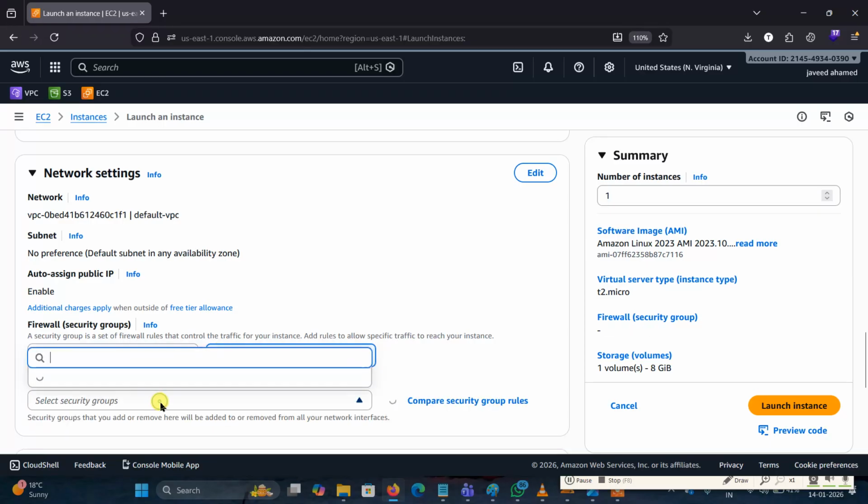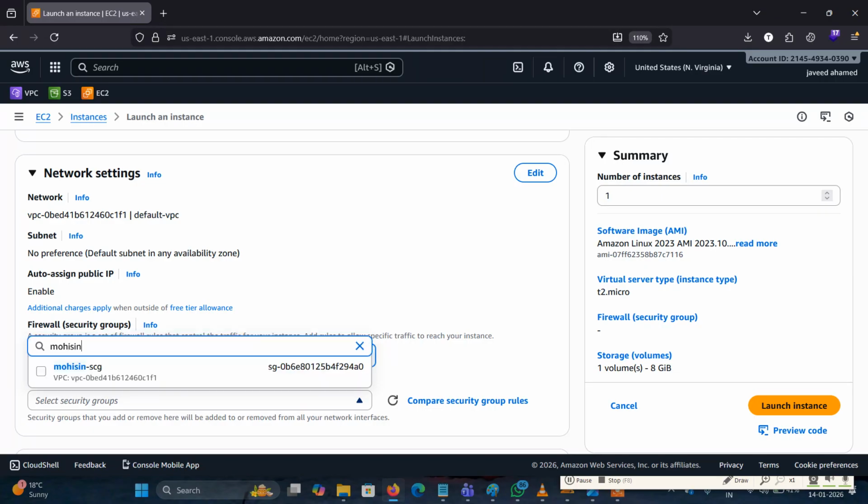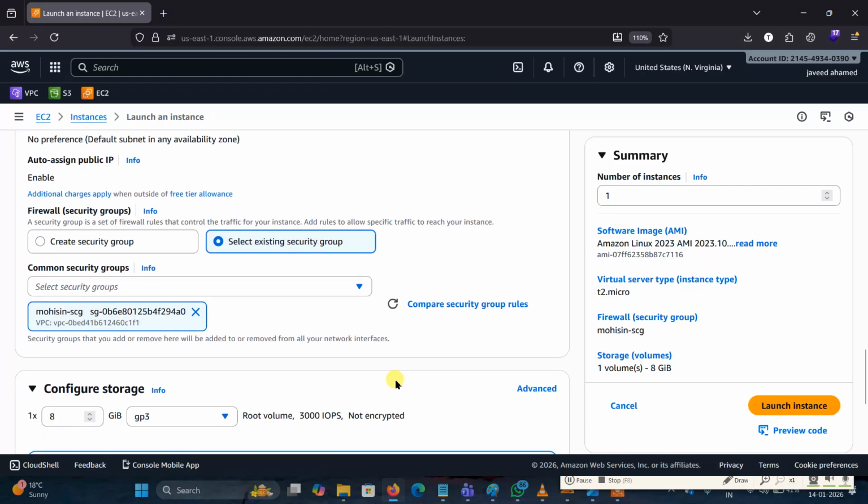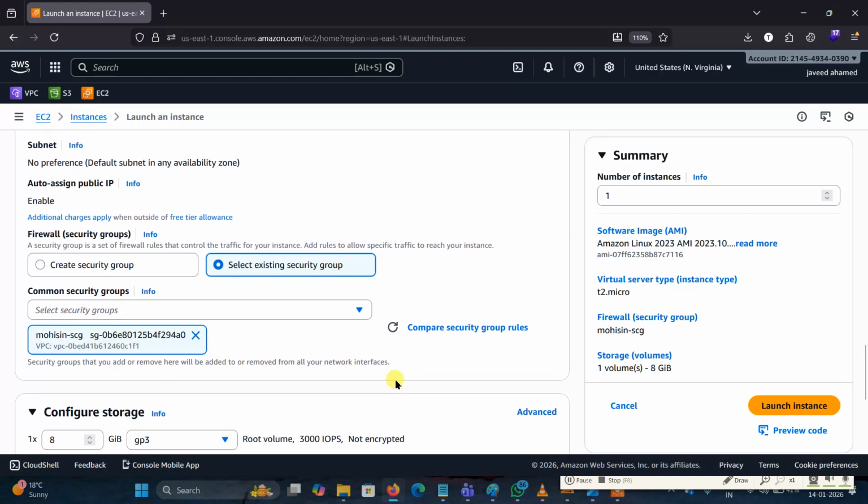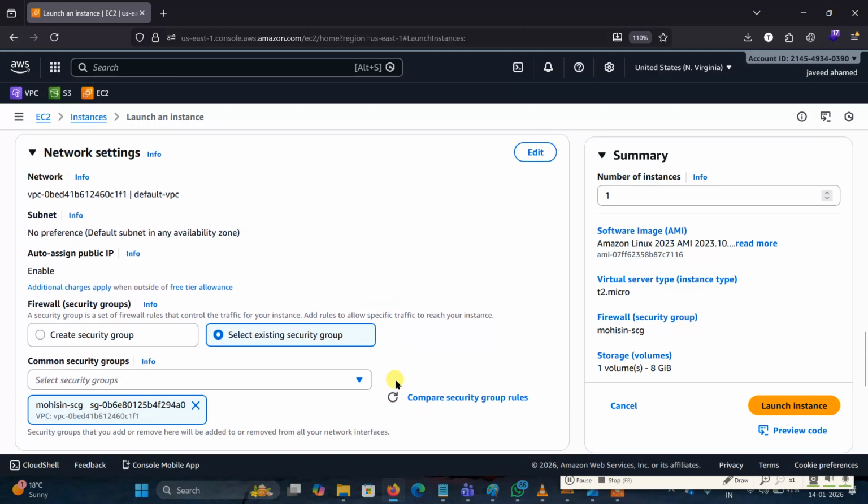Select the existing security group which I created. I'll select the same security group for all instances. Once you have selected a security group, you don't need to select HTTPS and so on, everything is there.